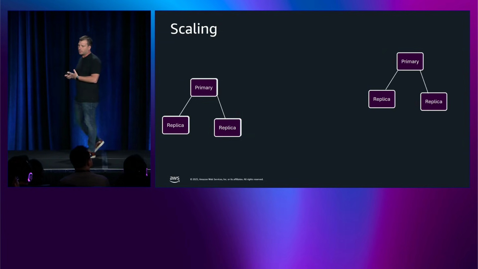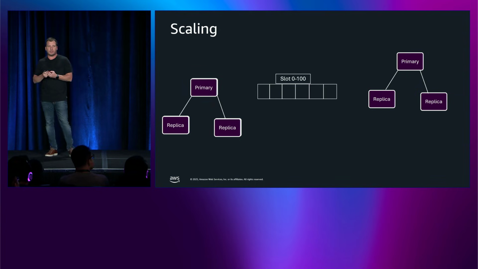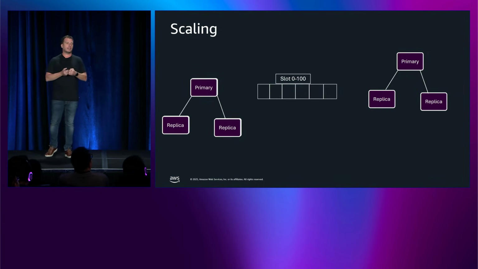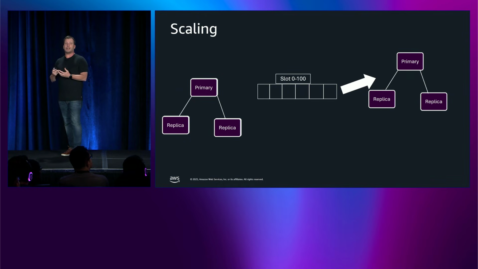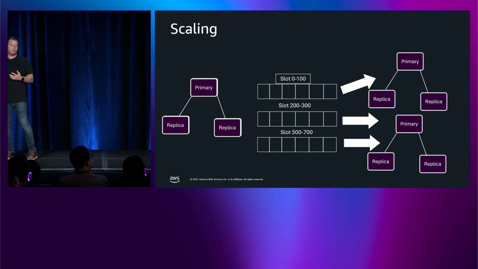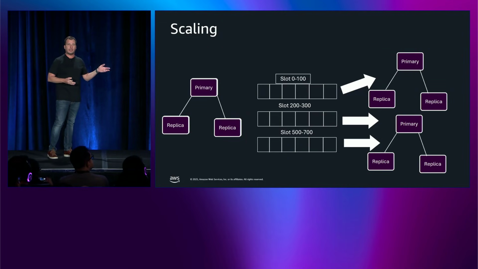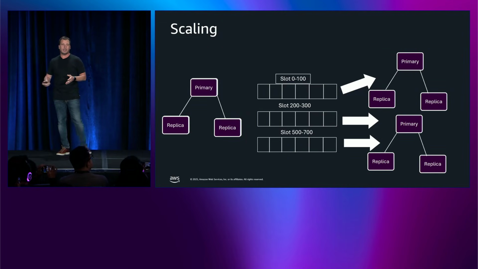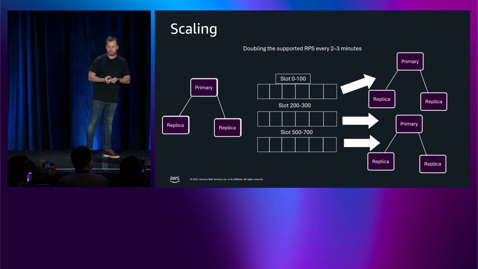For that, we monitor the data within the slots, and we can determine which slots are hot and which are cold, and based on that, decide which slot we want to move to which target. We can do that in parallel within the slot, so we can move them very quickly, and in parallel between different targets. We can assign multiple targets to our cluster and transfer the data in parallel, so the scale out happens so quickly that we can double the cluster throughput every 2 minutes.